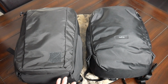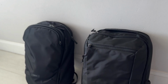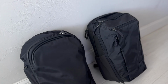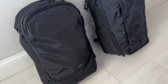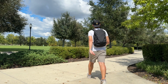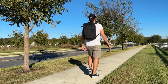Starting off with the overall aesthetic, both of these have a pretty minimal appearance, which I'm a big fan of, but they are a little different. The CTB20 has a more rugged, outdoorsy vibe, which makes sense since this is designed to be more of a crossover pack, whereas the Transit Workpack Pro has a more modern, sleeker appearance, which I think is going to fit right into an office setting. And both of these I think are versatile bags that will work well for traveling, for exploring any sort of city, and which one is going to be better for you will just depend on your aesthetic preferences or the environments that you might be taking them to.